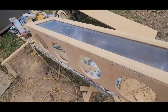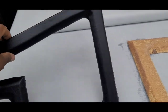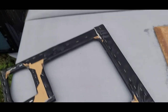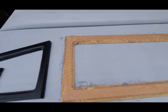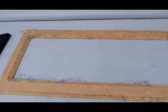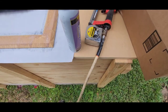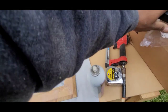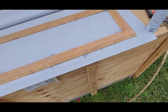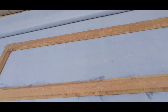I got one side beauty panel wrapped — first time doing it, it looks good and it ain't coming off. I got this second piece all ready, just need to flip it over and put the vinyl on. It should be easier because it has less curvature. I couldn't find my heat gun — that would have helped stretch it and wrap around better — but I'm about to flip it over and get it done.